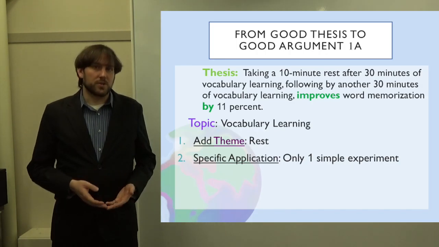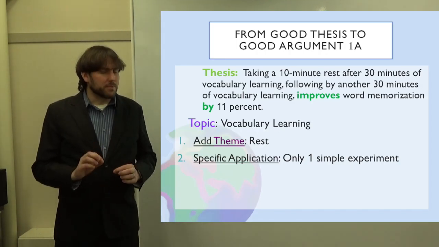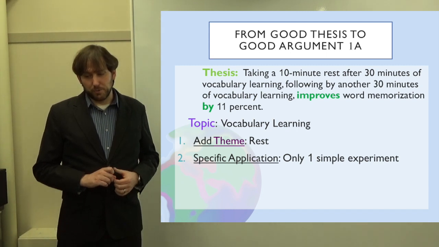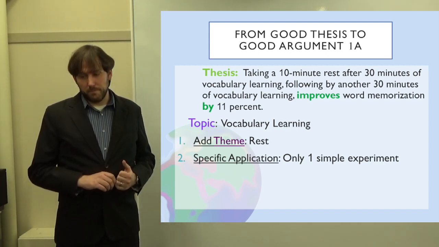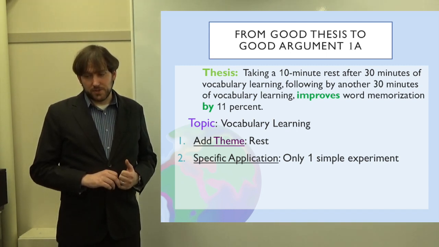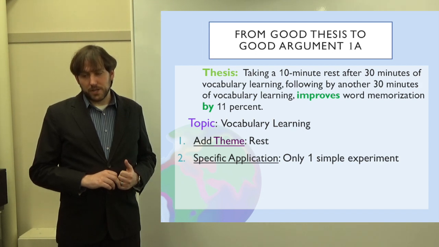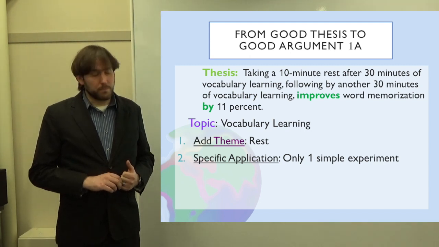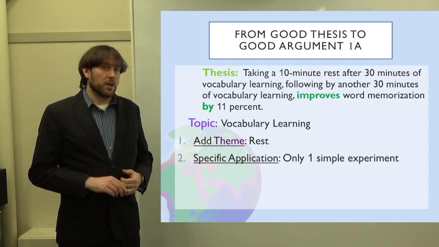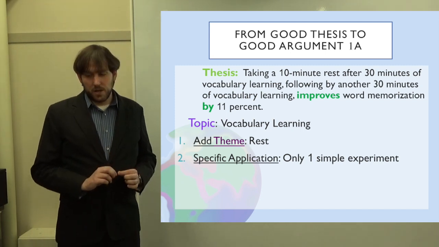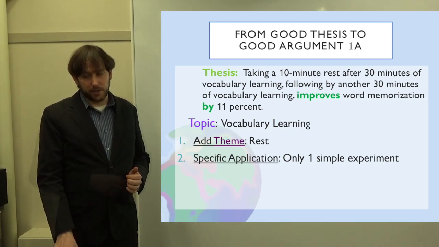So, I want to work with some of the examples we looked at before. I've made maybe some very minor changes just to make them easier to work with. So last time you saw that this was a good thesis. Taking a 10-minute rest after 30 minutes of vocabulary learning, followed by another 30 minutes of vocabulary learning, improves word memorization by 11%. So I like this. It's a very clear thesis. Let's see what we can do to make an argument.